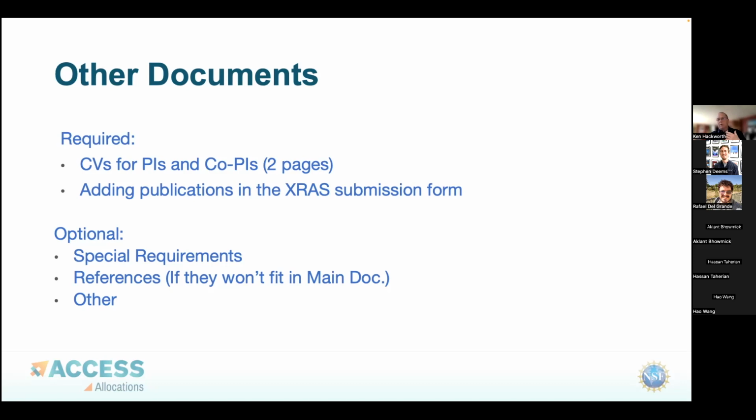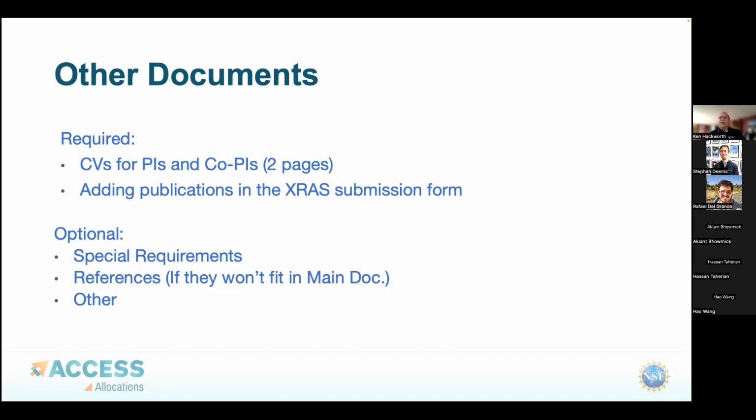And then there's options. So if you have a lot of references and that's going to throw your main document over the page limit, add an extra document of references. That's fine. If you have an extra document for special requirements, it's not where you add another 10-page document. It's just to get you over, when you're maxing out of 10 and you really need 11 or 12 pages. The code performance document is several pages. The progress reports are several pages. So you should have a significant amount of room.